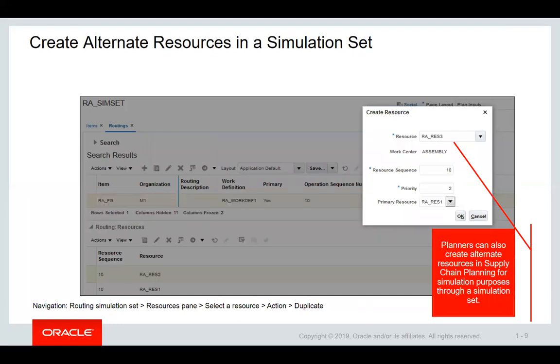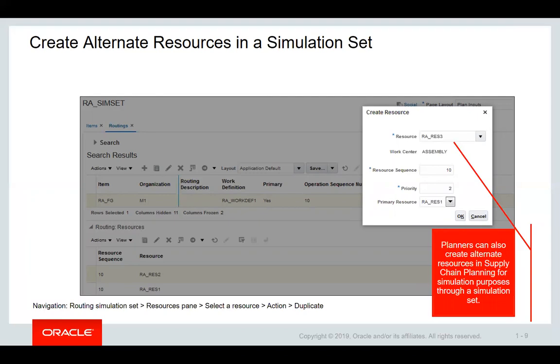Here we are showing that you can also create alternate resources for simulation purpose in supply chain planning through a simulation set. Here are the steps to create an alternate resource in supply chain planning. First, open routings table in a simulation set.